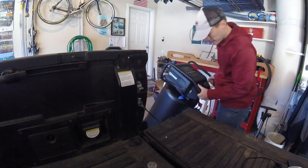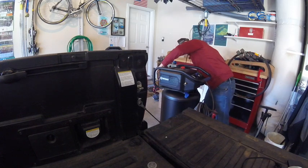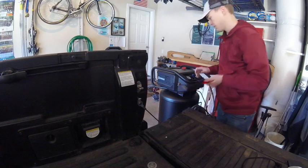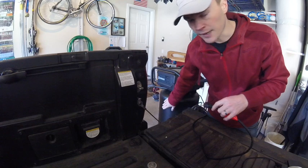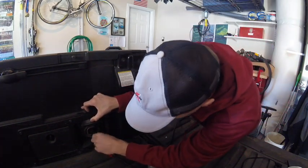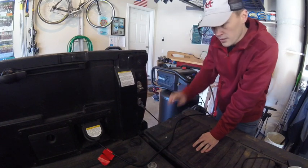Alright, so our next test, we are going to give an air compressor a try. Now, even though this thing is really big, it looks like it would use a ton of power. It's actually not super powerful. We've got 1.8 horsepower. Basically, it just has a big tank for storing a lot of air. Beyond that, this isn't all that powerful. So we'll plug this guy in and we'll give it a try. Nothing. So, no air compressor.